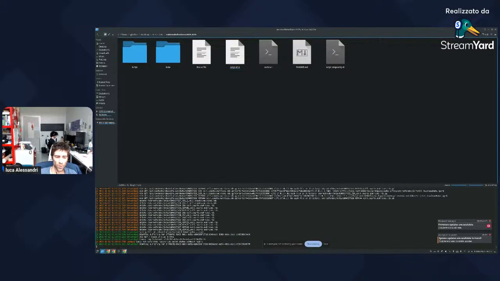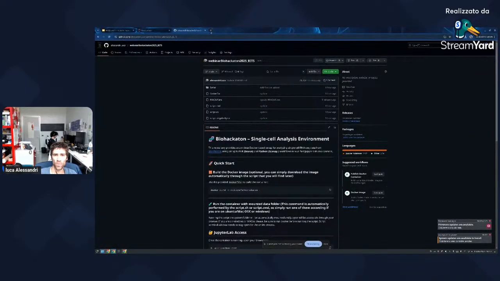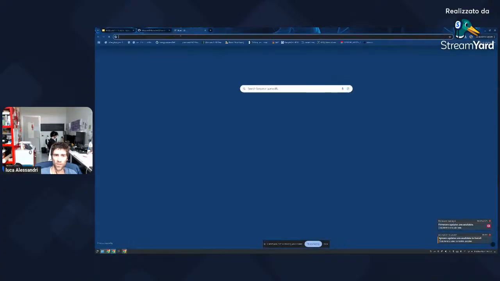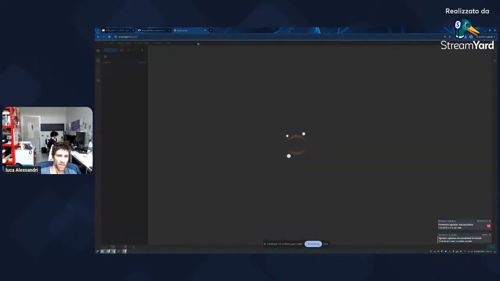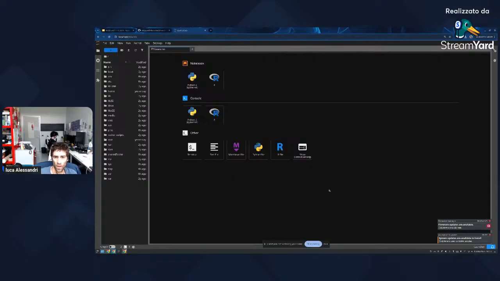How to access a Jupyter Lab? You can access it through your browser. Simply open a browser and go to localhost:8888. I just want to highlight that this will be one of the two possible scenarios that you will use during the BioHackathon. Indeed, you can use either the Jupyter Lab option or the RStudio option.